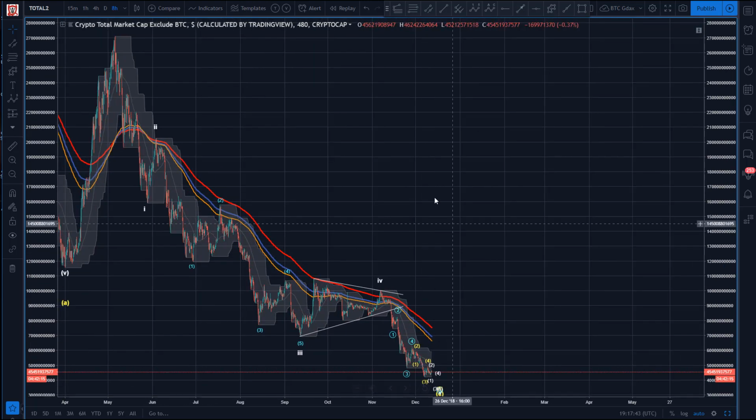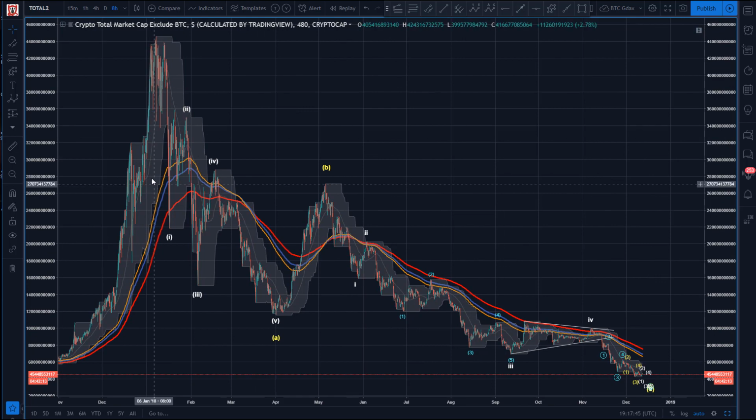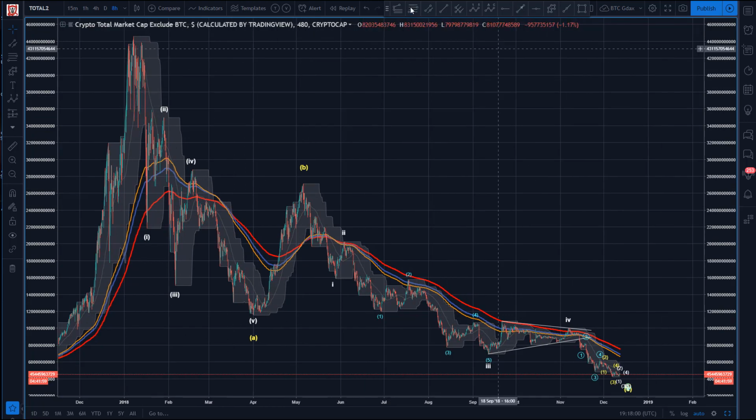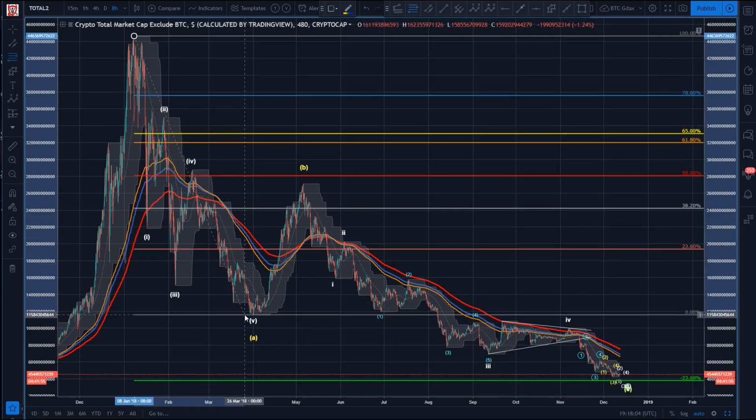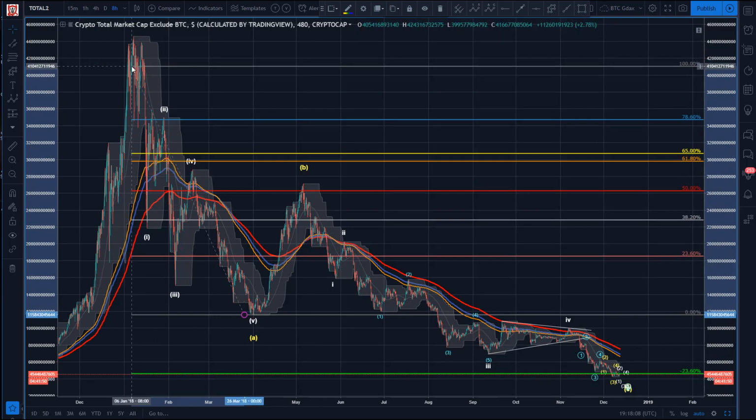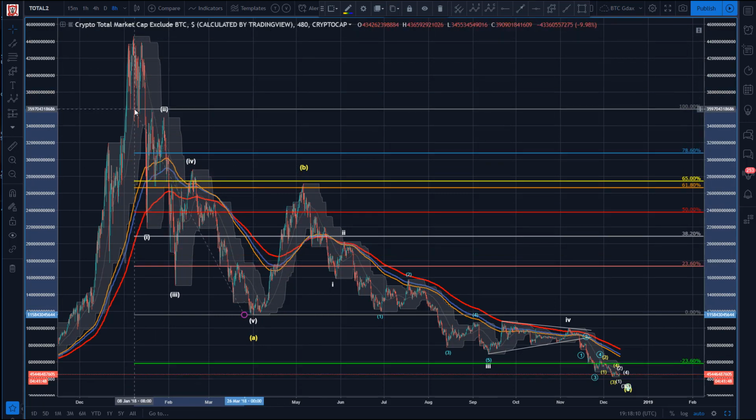All right, so if we're just getting a handle on it, and the count is very similar, it certainly looks like we've got a leading diagonal into the A. Got to allow for an A, so you'd have to trade this as A, B, C. So the extension's in the A wave, right? This is very much like Bitcoin, very much like the Bitcoin chart. So it gets same situation. What'd they use here? If that's swing high, swing low, front run, maybe. Maybe they use a lower pivot. Did they use this pivot?